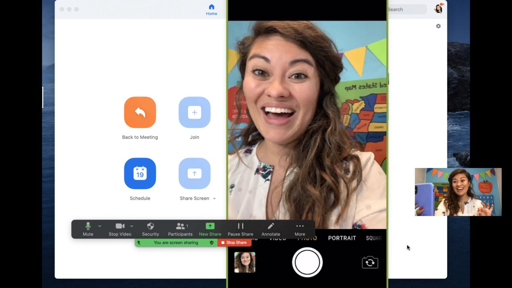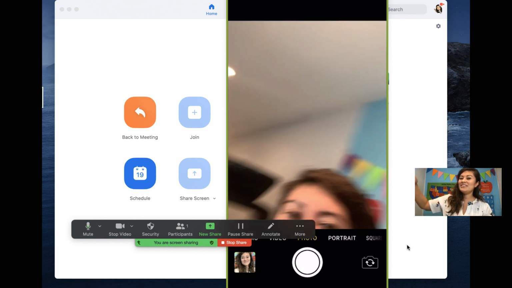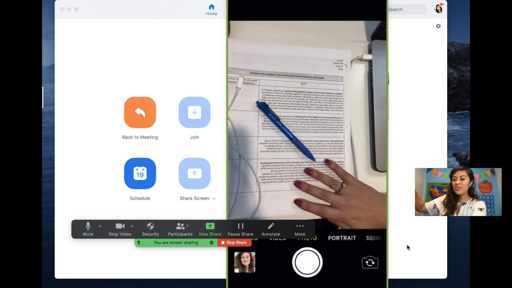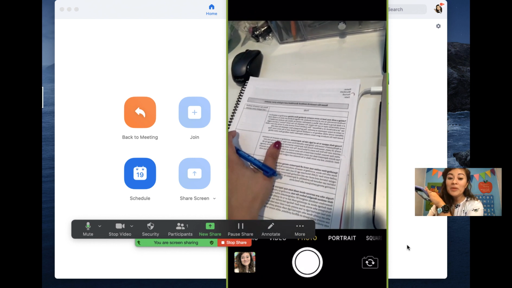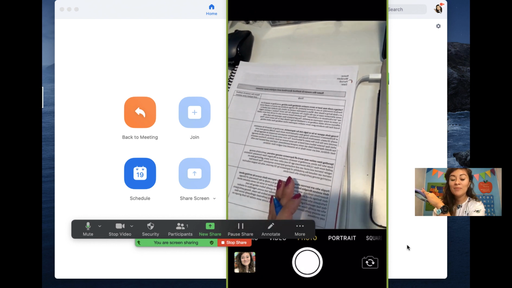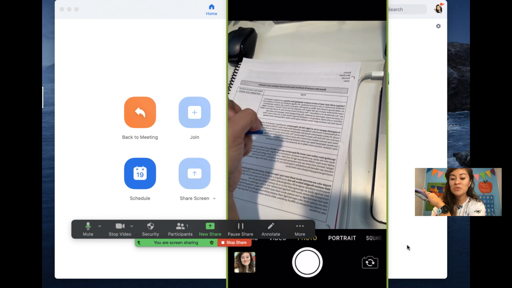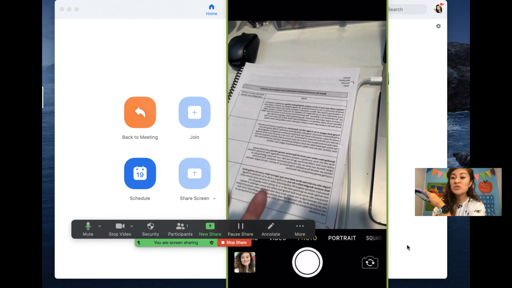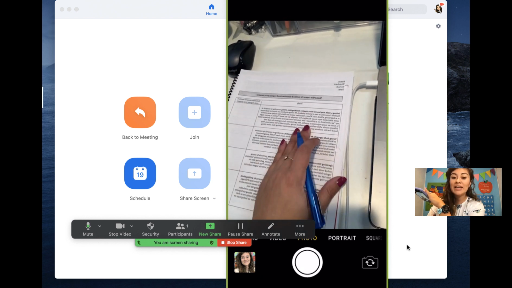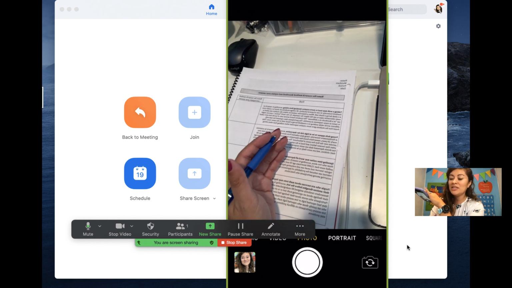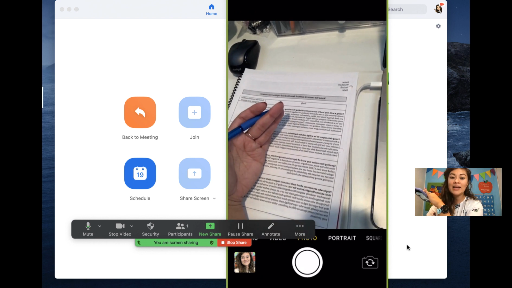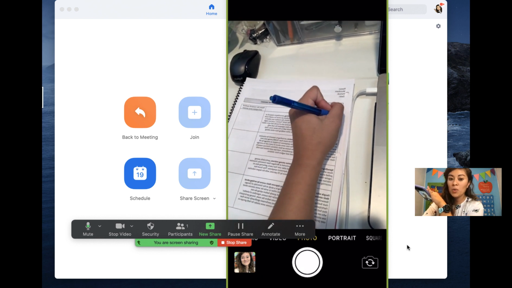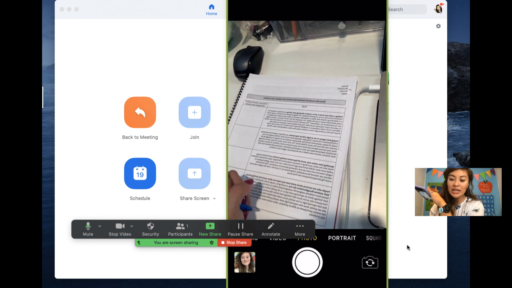So now let me show you how to use it as a document camera. All I'm gonna do is take my phone and put it upside down on top of the document that I want to use. So one of the benefits of a document camera, and actually I think one of the key benefits, is that I can model in real time to my students how I want them to complete an assignment. I'm an English language development teacher, which means one of my biggest goals is getting students to understand the English language. And a lot of times that means reading a text, annotating it to be able to comprehend it and interpret it. So this is really important for me to be able to write on papers, for them to see me working in real time.